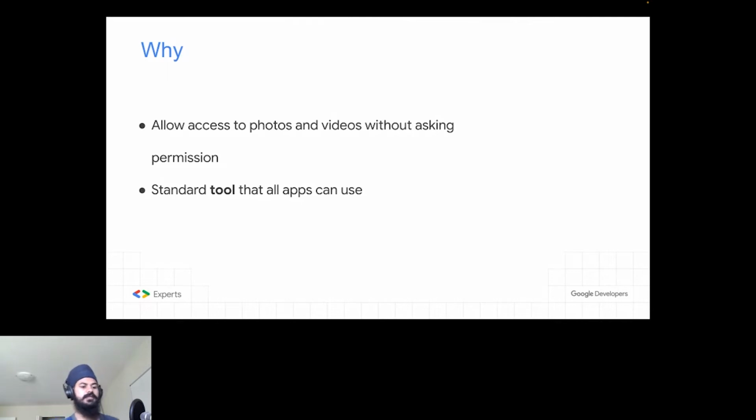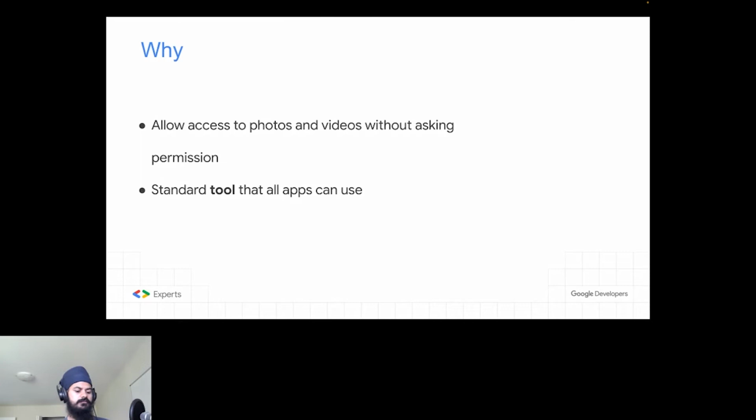The second thing is that it's a standard tool. Currently there is no support for customizing the UI, like how it behaves or how it looks. This provides better consistency, in terms of external consistency.